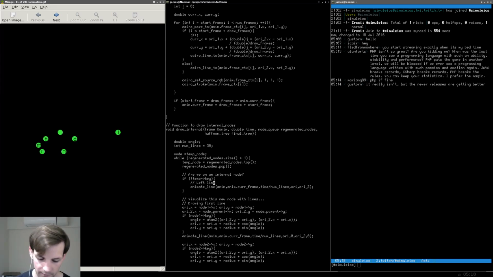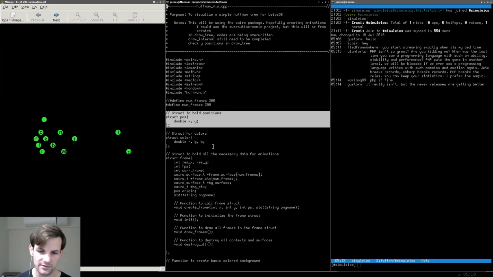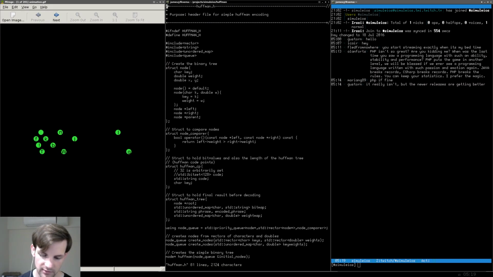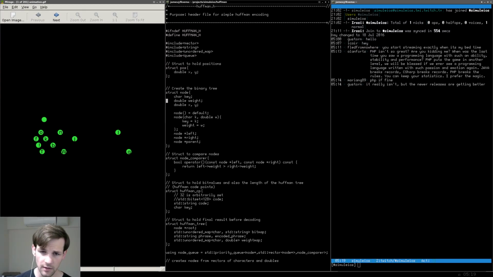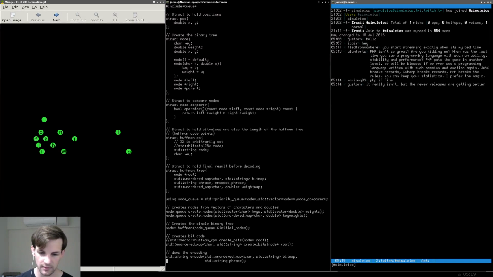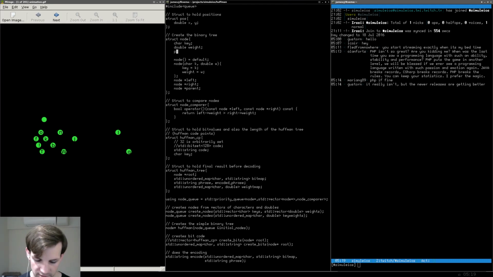Okay, so now we should probably do something. Let me go up to the very top, and we have the struct position. Let's grab this struct position, and let's move it into another file. So let's go into vi huffman.h, and let's move it into this file here. Super easy to do. Now what we're going to do is move into the Huffman tree. I want in each of the nodes to change this double xy into a position, and I'm going to call it Ori, which is the origin. So let's do position Ori, which is, again, the origin.